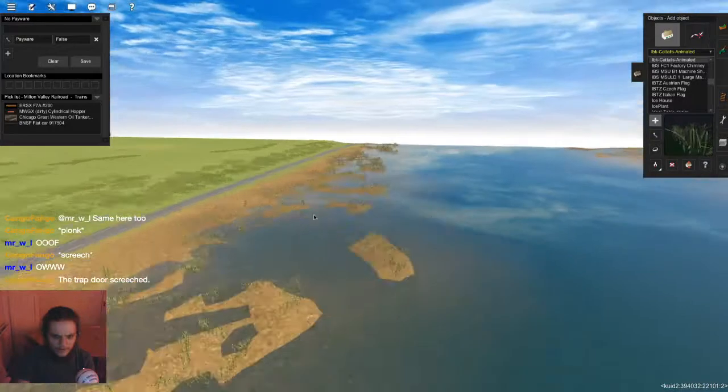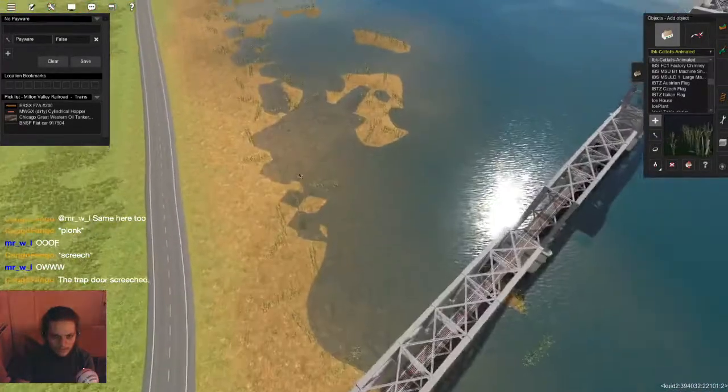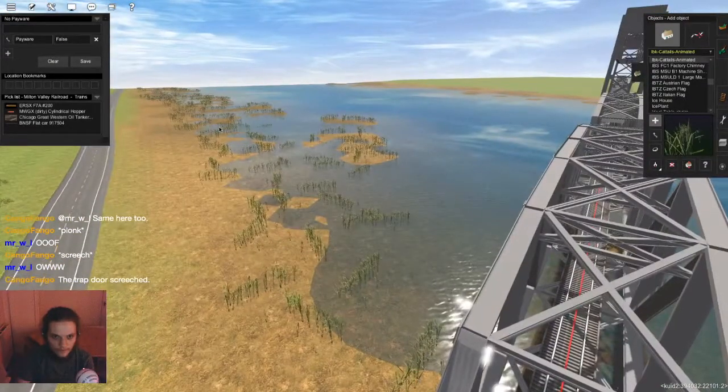Right, so this kind of area is okay, I think. Maybe a little bit more on this side in the water, actually. That might be good.